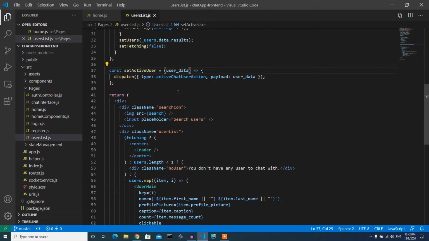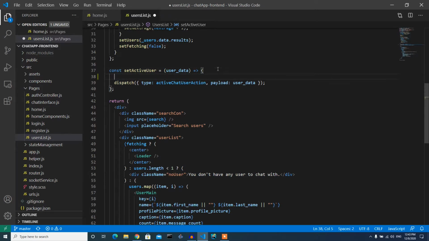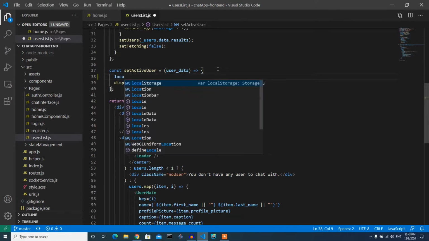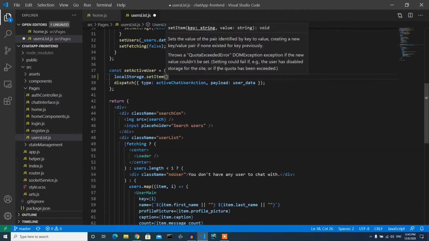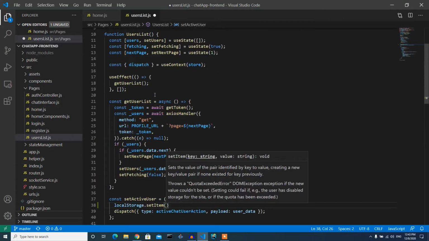All right, so here is what we want to actually get. As we are setting this user here, we are also pushing it to our local storage to set as the last user. Okay, so let's quickly do that before we actually dispatch. So let's say localStorage.setItem. Let's create a variable for this so that it becomes easier to get later on.